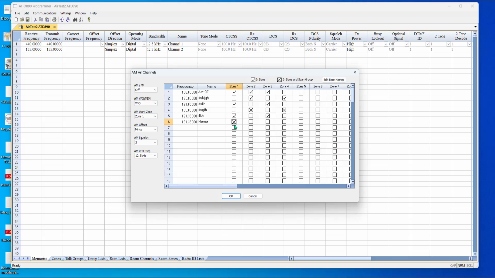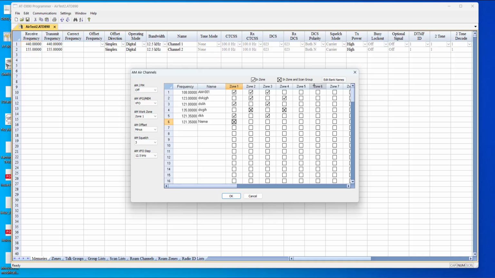A second check, which changes the box to an X, tells it to scan while you are in zone 1. The check just means it is in the zone. The X means it is in the zone and in the scan group for that zone.